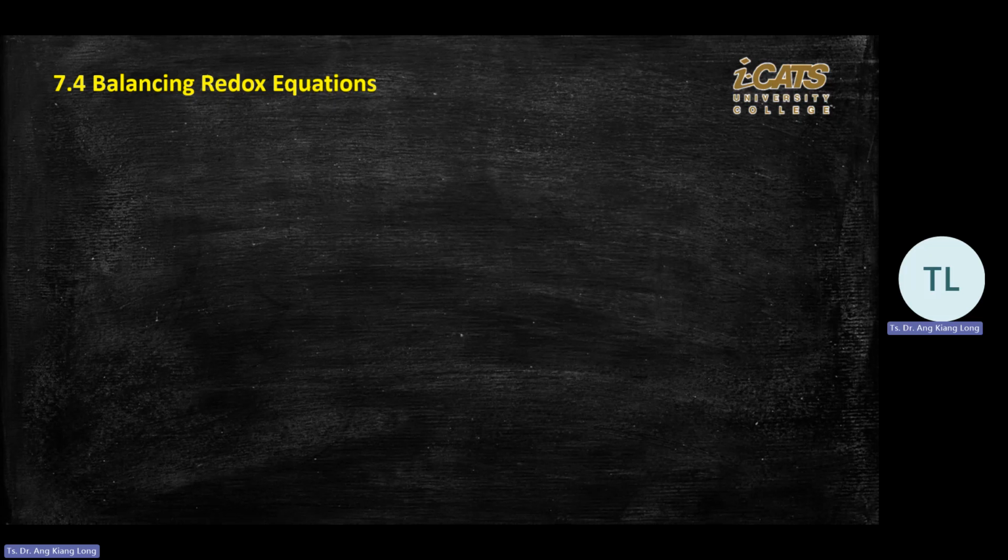Just be careful in test 2 and the final exam. Be careful on the wording that I ask in the question. Sometimes I ask you to identify which element is having oxidation. Sometimes I ask you to identify which element is an oxidation agent. So don't confuse oxidation with the agent.